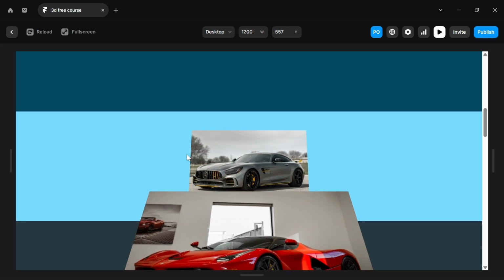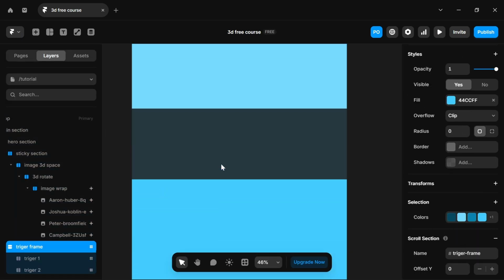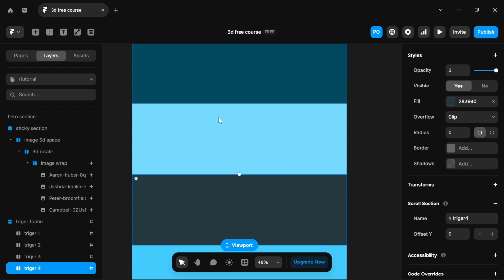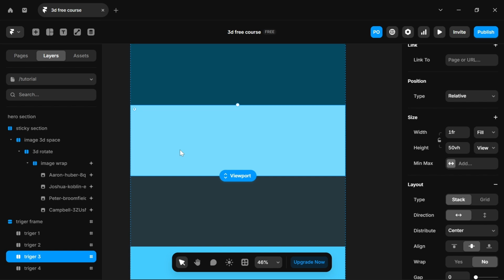If you could remember when I said this trigger determines the duration that we want on these particular images. So we are going to increase, I just hope this works. Nope. So we're going to increase the trigger of the third image before the last image. So selecting the third trigger, let's try to add more VH to see if it's going to fix that gapping stuff. So I'm going to say like 70% VH here.